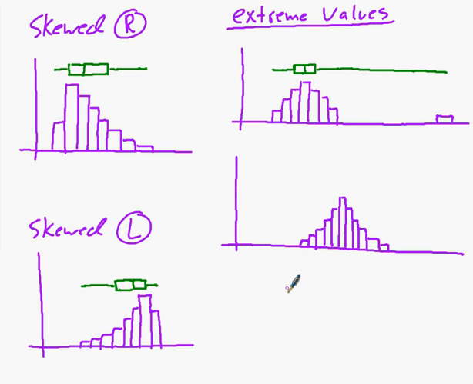Of course, here's another nice symmetric distribution. What would happen if we don't have just one extreme data value, but maybe some symmetric extreme data values? Well, it would look something like this, where proportionally, this distance and this distance are way, way longer than this interquartile range distance. And that's alerting you to the fact that there are probably some extreme values.